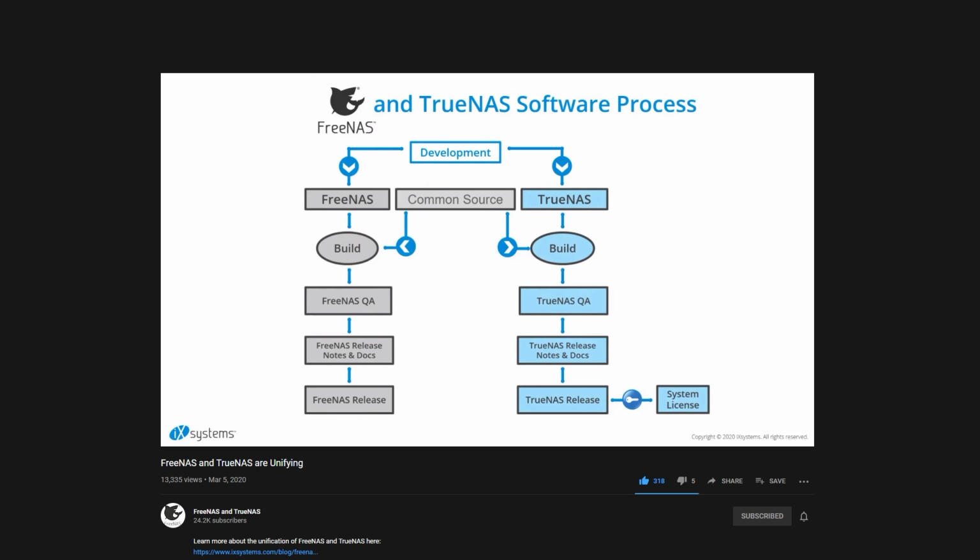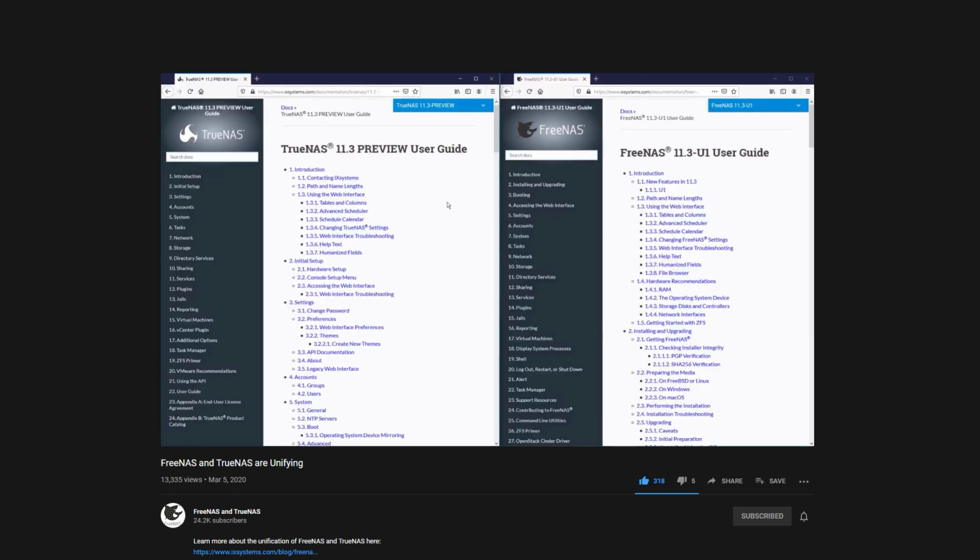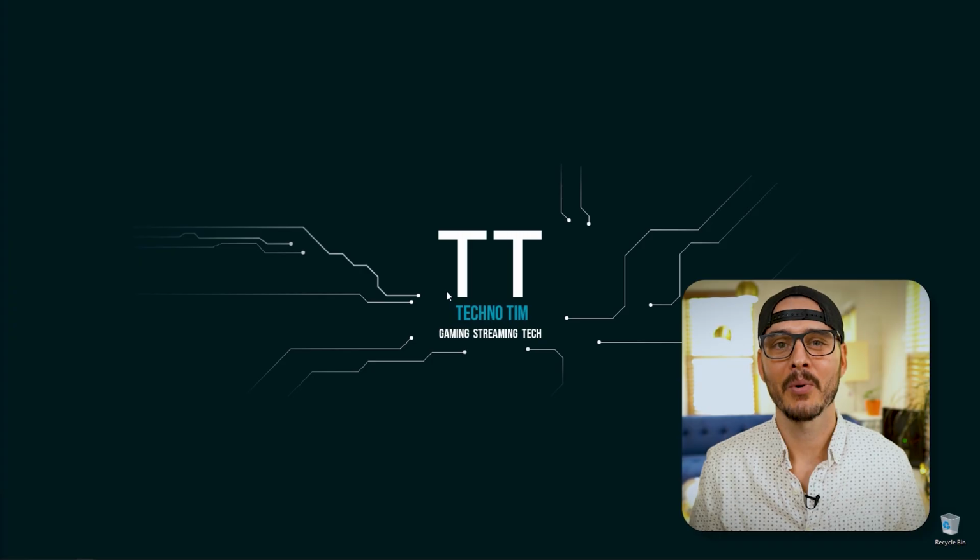And while this may just seem like a name change to most of us, it's actually a huge optimization to bring these two products together so that the teams working on this product can just manage one big code base. And this means faster features, better hardware support, and unified documentation. So overall, this is a good thing. So what does that mean for us running FreeNAS at home? Well, there's a simple upgrade path and I'm gonna show you. So with that out of the way, let's hop right in.